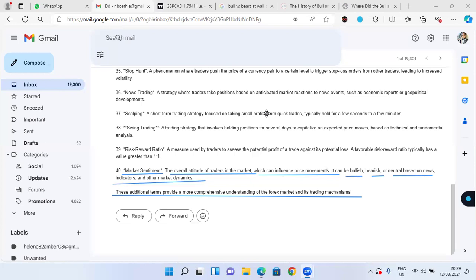And then the carry trade is also in line with arbitrage. Arbitrage is when you identify two markets, and you buy in this market at a low price, you quickly go sell in a different market, and you make profit. That is arbitrage trading. Marvin, is it clear there? Yeah, it's clear.